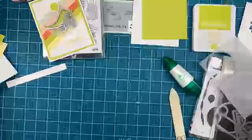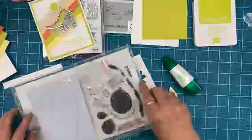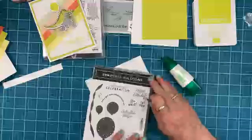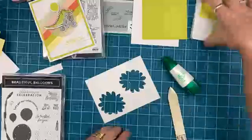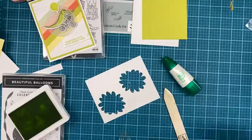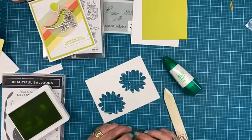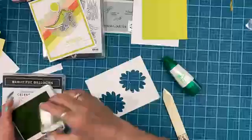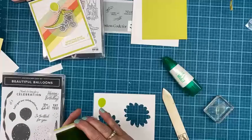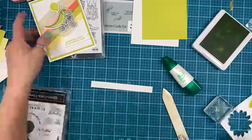And while we're letting it dry, I'm going to bring in my scrap piece of paper. And I'm going to pull out my balloon, my small balloon from the Beautiful Balloons. And I'm going to bring in my ink. And my block. And just ink this up. And just stamp it right there like that. Okay. And then while I have this out, I'm just going to bring in this piece right here.